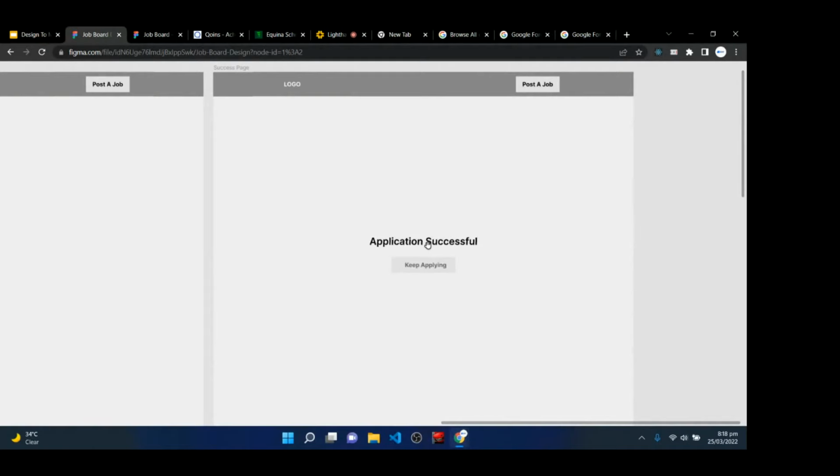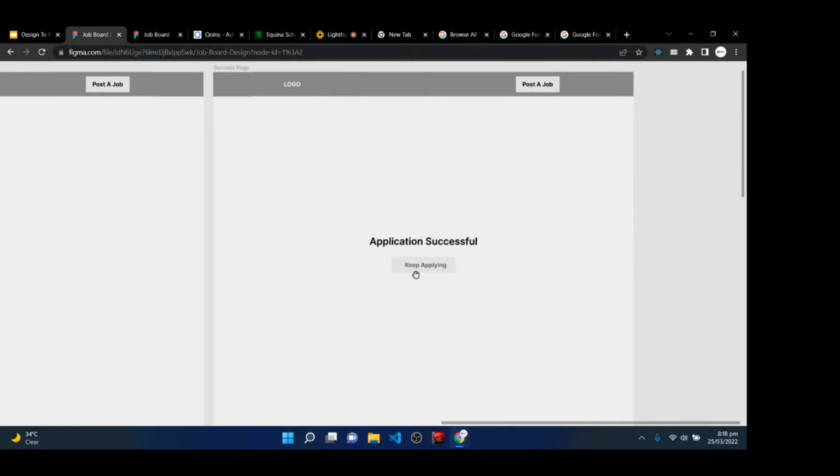Now, to keep users on your app, give them a button that says keep applying. Let your copywriting be as explicit as it can be. Communicate with people on your app like you are talking with them. Don't make the users have an app language and a human language. Let your language be the same on an app as the way you talk with people.